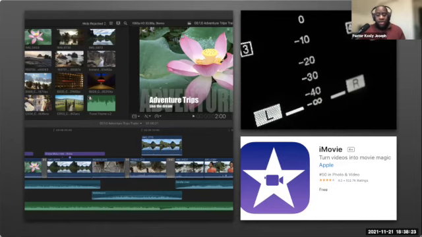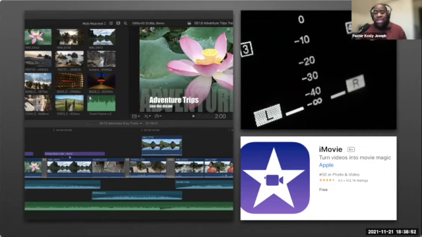So if you have an iPhone, for free you get iMovie. That's a good basic editor to start with. If you're on a Mac, you get iMovie as well. Now, before you say, Pastor, all you do is promote Apple and the gospel, I get it. I have a PC and that's what you want to say, and I'm still going to heaven. I believe you. And on a PC, you have Movie Maker, which is an editor as well.